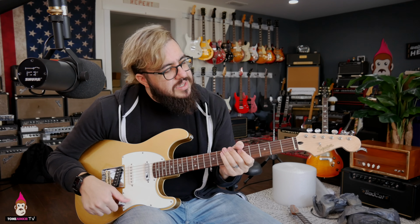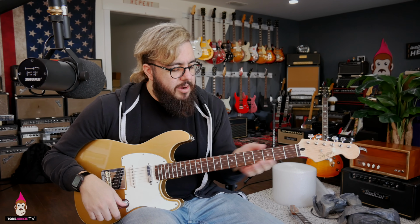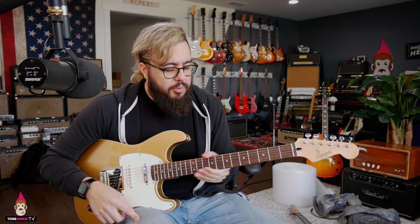Is it a great guitar? Do I think it's a better value than the $700, $500 stuff? I do in a lot of cases, and I think this is a cool guitar. But there's just little tweaks that could be made that I think really would help this thing out. But I don't really quite know what's going on at Squier. They've got to get there. I'm hoping that Fender bringing the production over to China on some of the standard stuff, the new standard Strat and Tele series, will have them looking at quality control across the board.